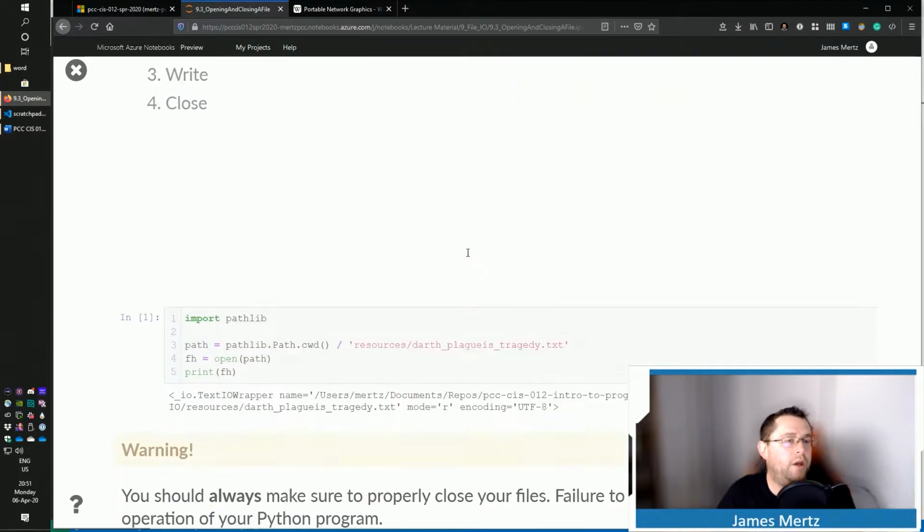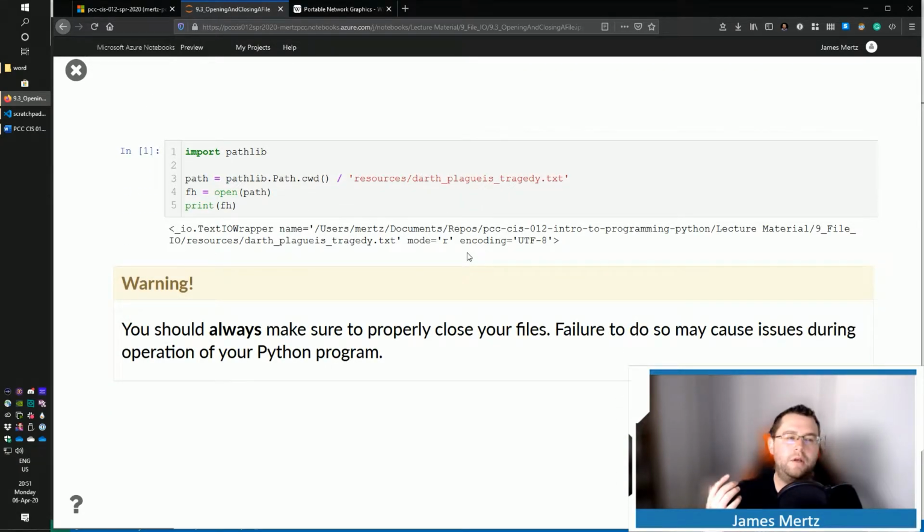So let's look at how we do this in Python. We're going to import pathlib, create our path in here, and then our file handler, we're going to set equal to open and then the path that we pass in there. And then finally, I'm printing out here the file handler to show you this actually isn't printing out the file itself. It's printing out the file handler. You can see that the name is the path that we passed into it.